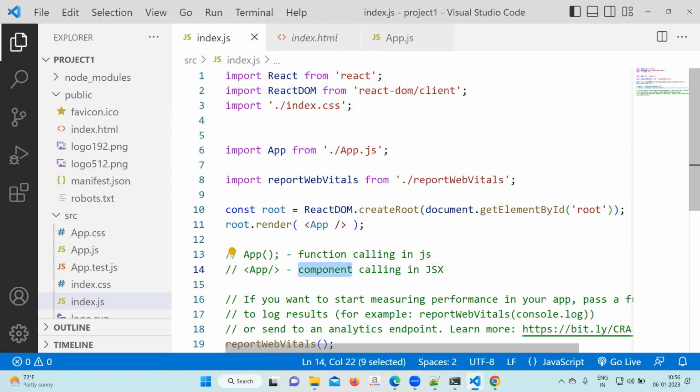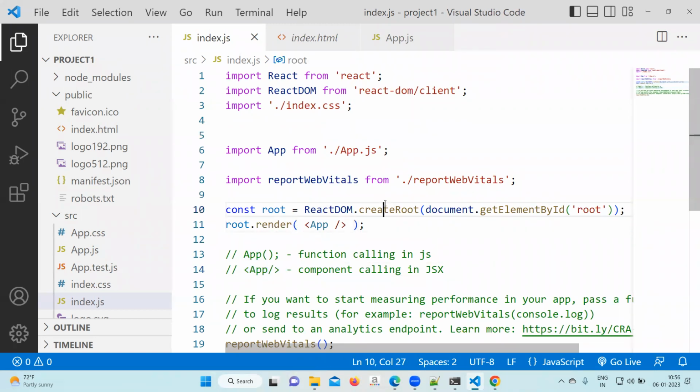Your function itself is called a component. Now, a component in React, how will you call it? Just like an independent tag. App is the name of a function. But if you want to call it in the terms of JavaScript, you will call it like this. But if you are calling it under React, how will you call it? Just like an independent tag, like BR, HR. Correct? Look here.